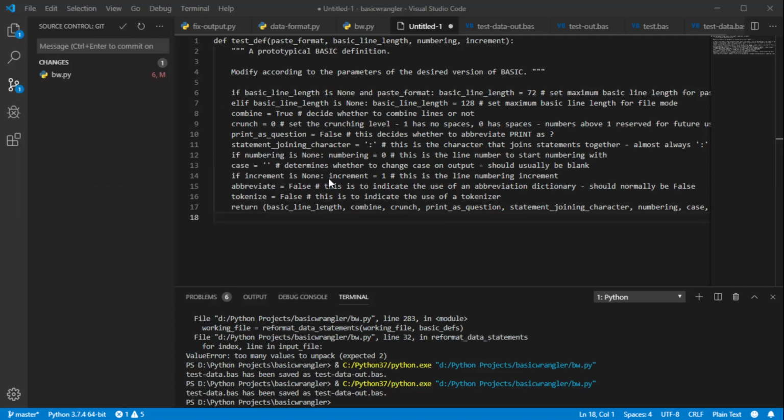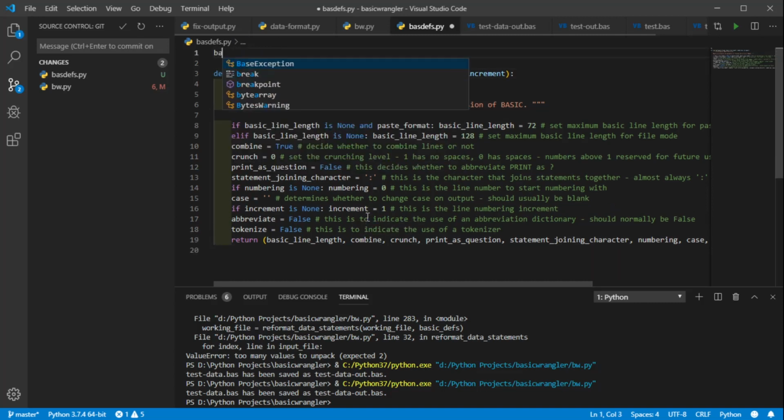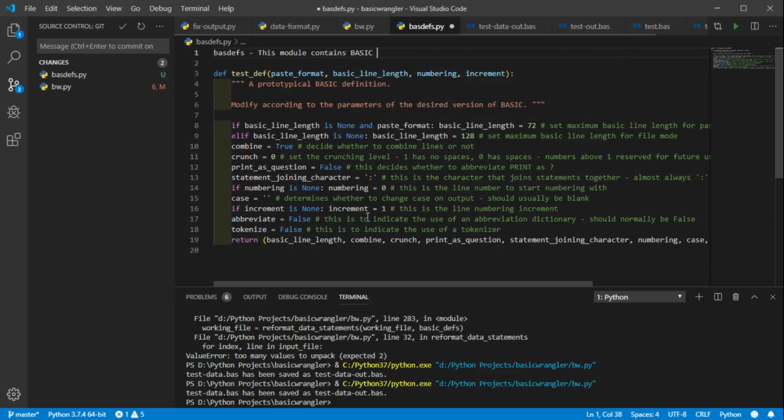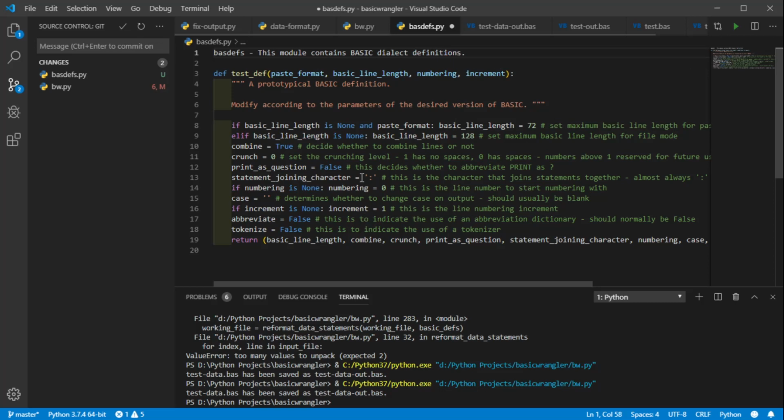And I'll put this in a separate module. Say BAS, I'll call this BAS devs. This module contains basic dialect definitions.